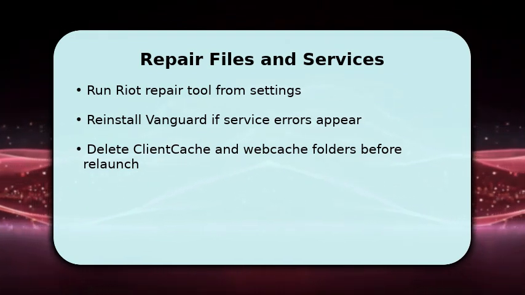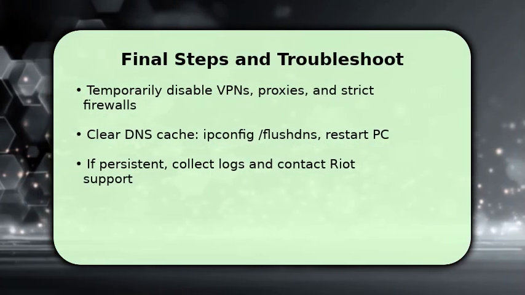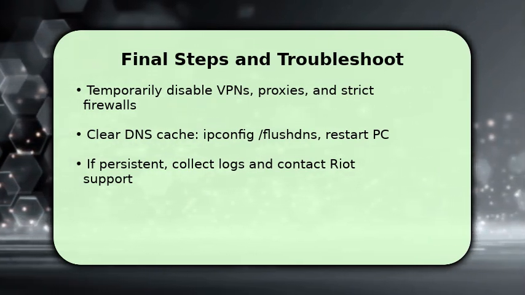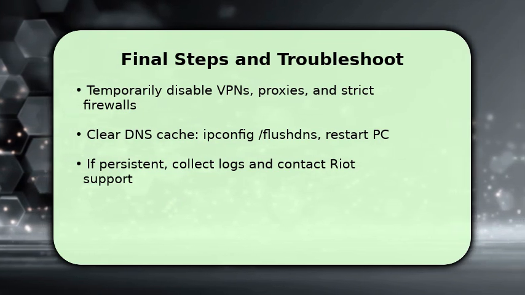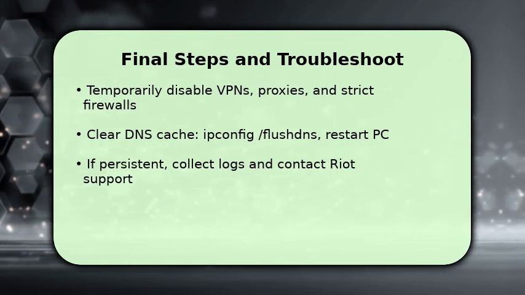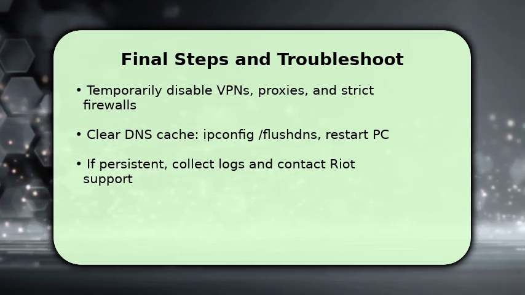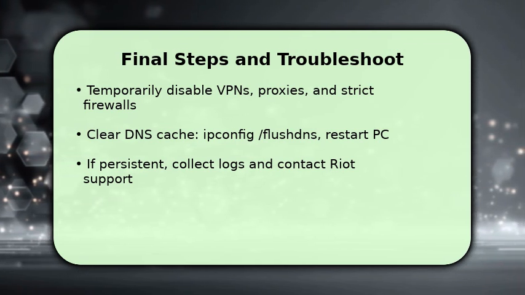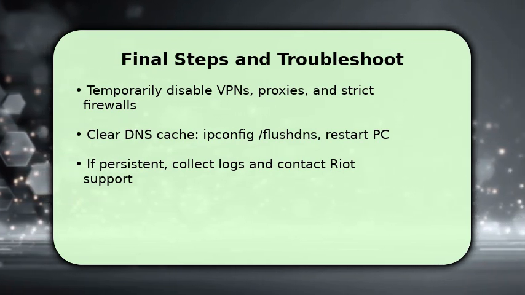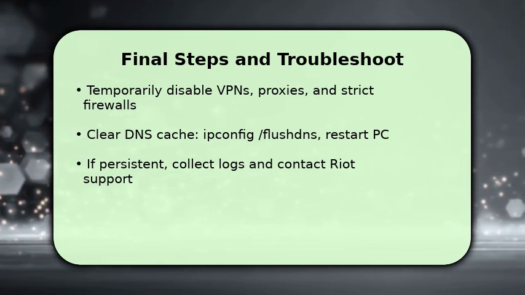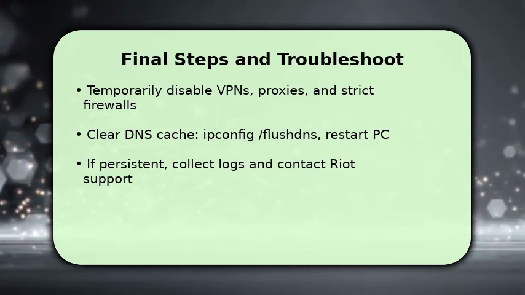Finish by removing intermediaries. Disable VPNs, proxies, and strict firewalls because they block ad servers or rewrite requests. Then flush your DNS with ipconfig /flushdns and restart the PC to clear stale DNS records that might point to deprecated ad endpoints. If ads still fail, collect logs from Riot Client and Vanguard, note timestamps, and submit them to Riot support so they can correlate server-side errors.